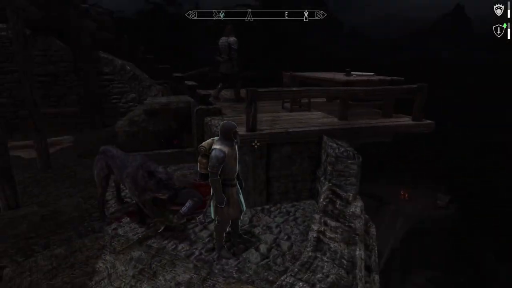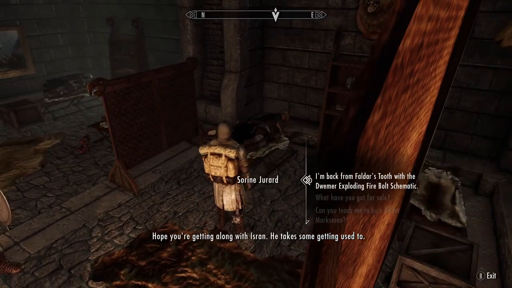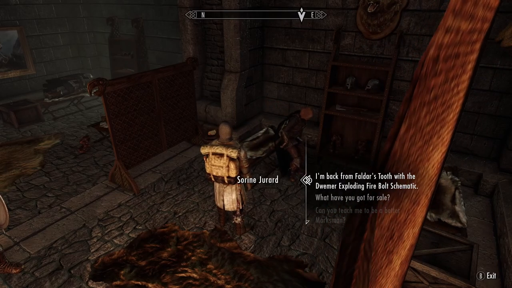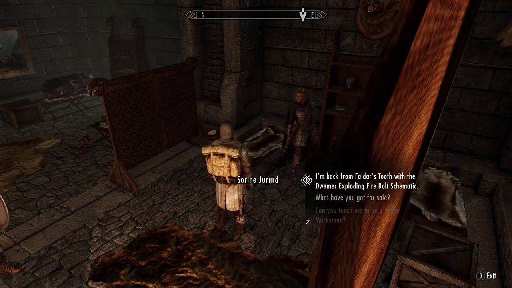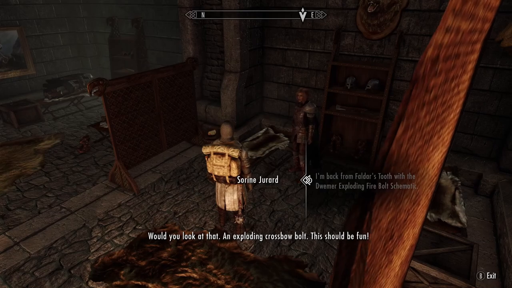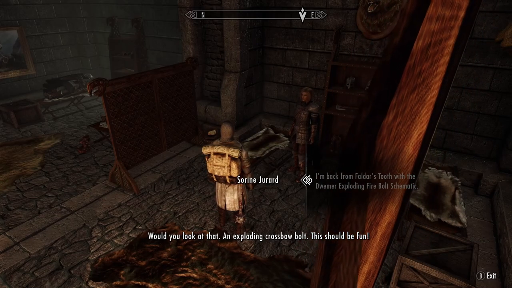All right, it's time for us to get back to Fort Dawnguard. Serana. Hope you're getting along with Isran. It takes some getting used to. Yeah, that's all you ever worry about is Isran, Isran, Isran. Well, I'm back from Faldar's Tooth with the Dwemer Exploding Bolt schematic. You never disappoint. What have you got there? Would you look at that? An exploding crossbow bolt. This should be fun.